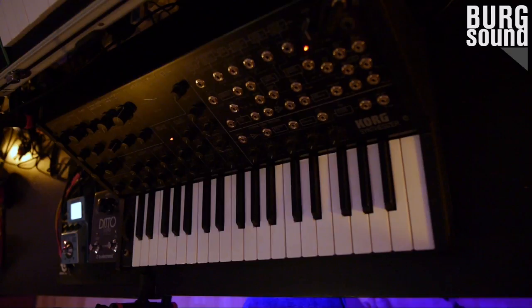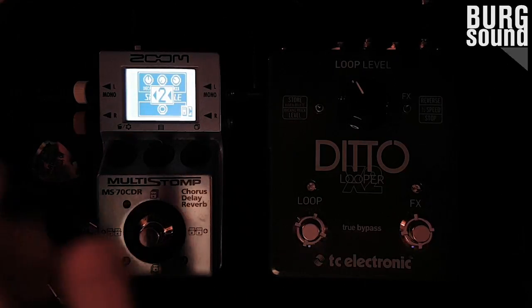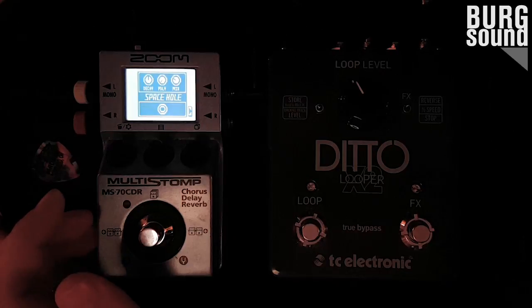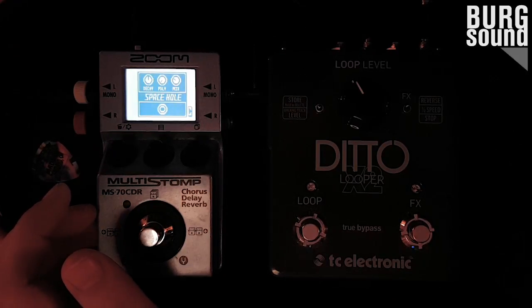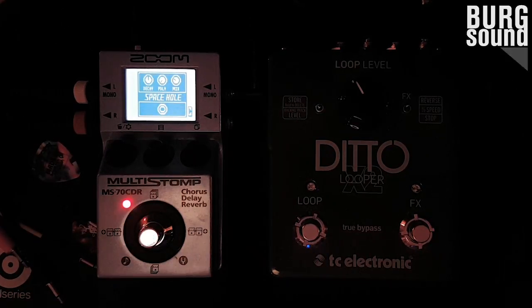On top of this, obviously, you want to have a little bit of reverb. So let's turn off the delay first and go to the second one where I selected the algorithm called Space Hole. So I do believe that this is modeled from the Eventide Space pedal, if I'm not mistaken. So let's see what this does. Oh my gosh. So it's a bit messy.